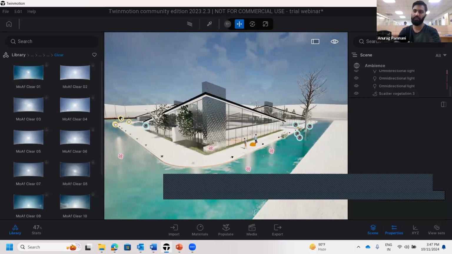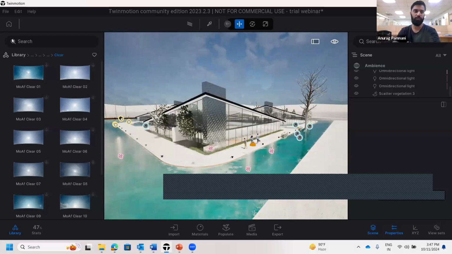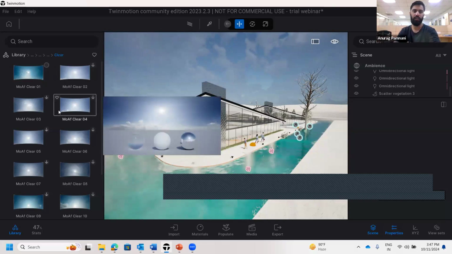Once I do that, just by clicking, you can see the authentication process has been completed successfully. Now I would be able to download these library assets, right? And once this is done, I can just drag and drop that entire atmosphere onto the sky. So this is how this entire toolset of the library works.